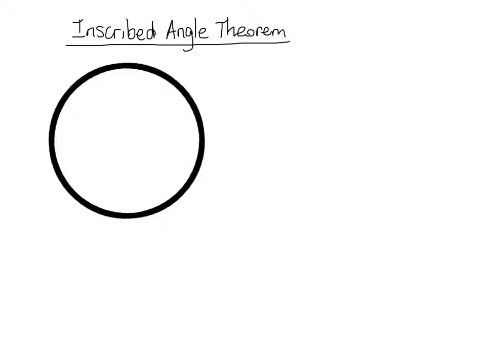The first theorem we're going to look at is called the inscribed angle theorem. That theorem gives you an idea of the relationship between the inscribed angle and its intercepted arc. So we have an inscribed angle and its intercepted arc, and remember that intercepted arc is the measure of the angle going from the center. The inscribed angle is always going to be half the measure of the intercepted arc.